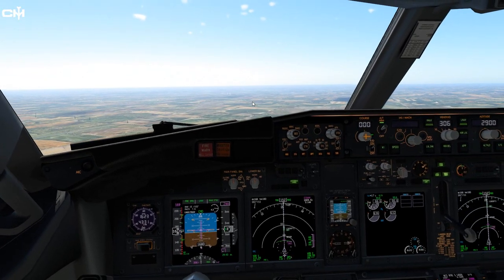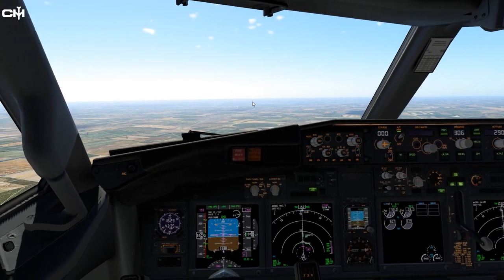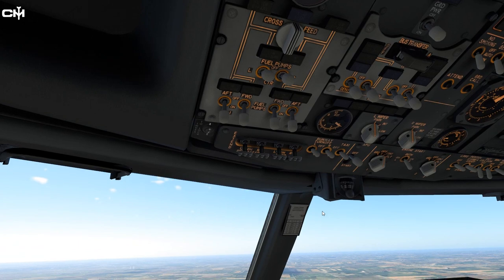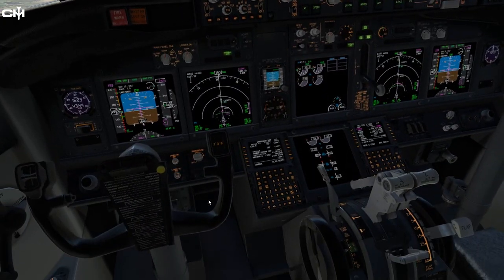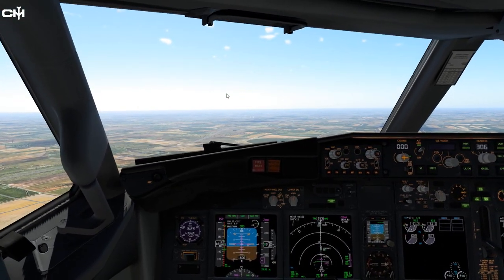Let's go ahead and bring in the next setting of flaps. That'll put us at flaps 15. Gear is down. We do have 3 green. Landing lights are on. Engine start switches are set to continuous. APU is currently off. Packs are on. Seatbelt signs are on. We are good to go.